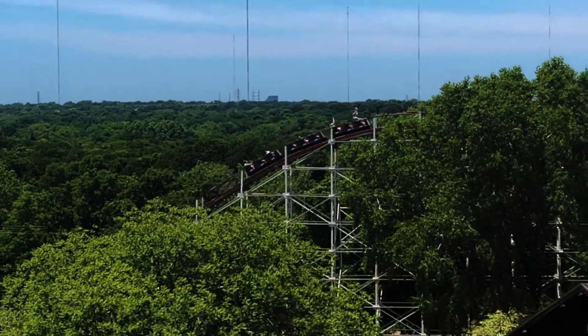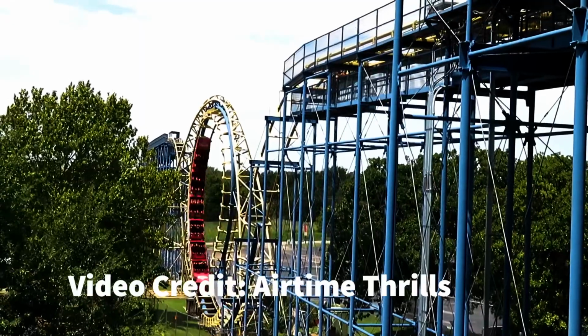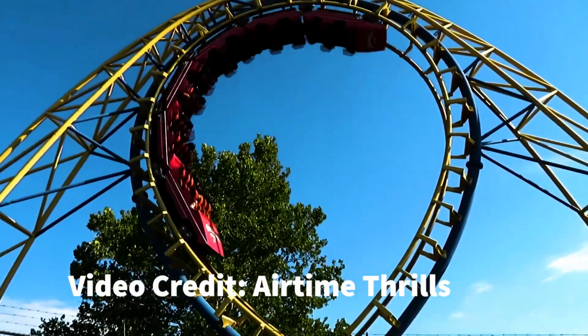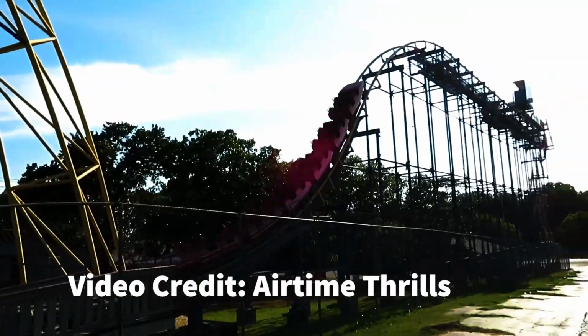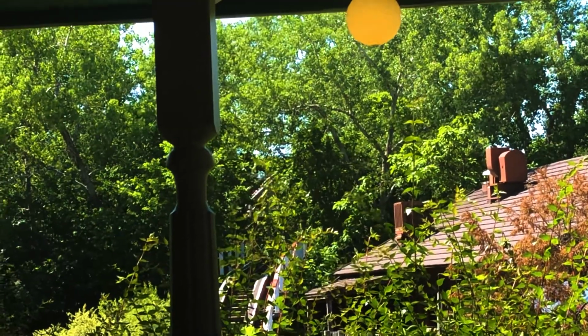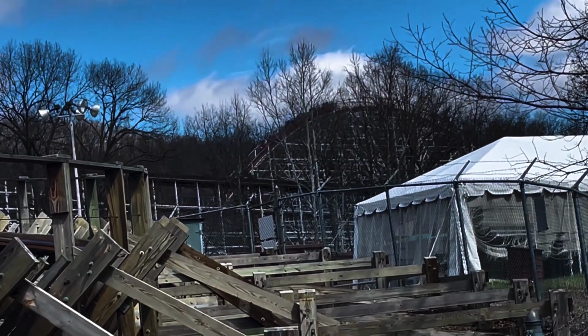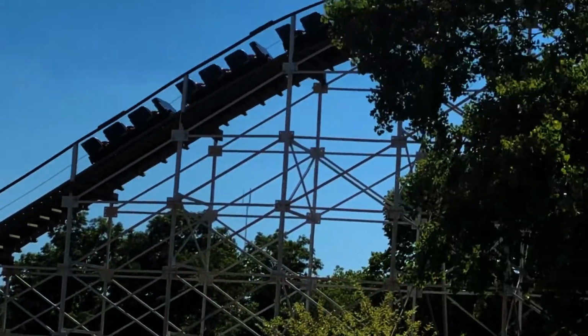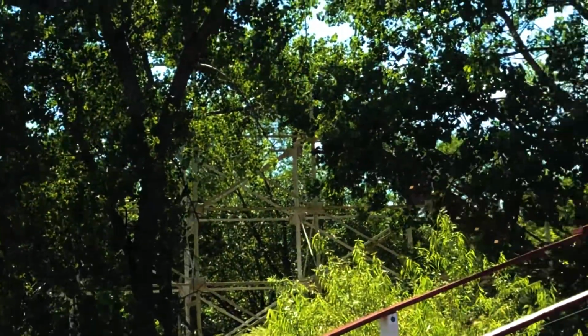Wildcat is my favorite ride in the park, and I say that because Diamondback was unfortunately closed, and that's widely considered to be the best ride in the park. Since I haven't ridden it, I can't say for how it actually rides, and this makes Wildcat the best ride there from my experience. It's an Alpenback wooden coaster that runs through the trees, very reminiscent of Screamin' Eagle at Six Flags St. Louis, but Wildcat pales in comparison to that. I still thought it had some decent airtime moments and a great wooded setting, and it wasn't too rough either.